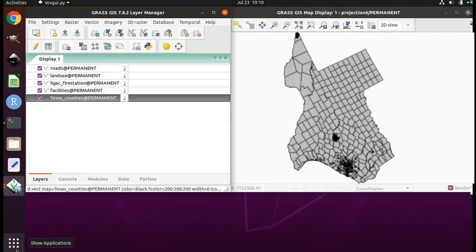Now I will show you how to import data that you collected yourself, hypothetically, into GRASS GIS. So far you've been working with GIS layers that are already in the shapefile format with that extension .shp. But what if you went out and took GPS readings at a location? Say you found some fish species somewhere and you recorded with a GPS unit the exact latitude and longitude of where you were when you found that fish species. And let's say you wanted to import that point or a series of points like that into GRASS GIS. How would you do that?